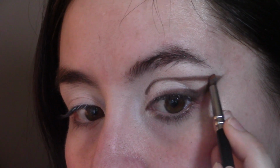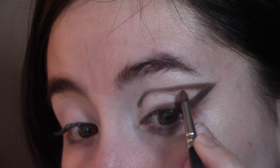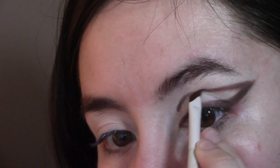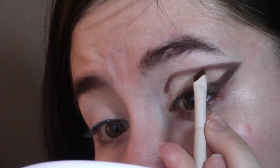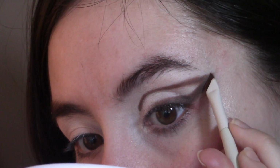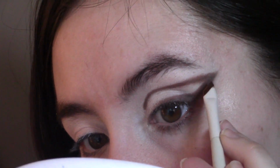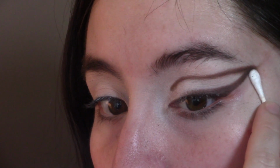shadow just so it's a little bit more gradual, and we're going to be taking the nice warm toned, very red based brown to really buff it into that darker line. But it's going to be more on the top part, in the inner part of the shadow line, rather than on the outer edge. This look definitely takes a lot of patience, so just be patient with yourself.